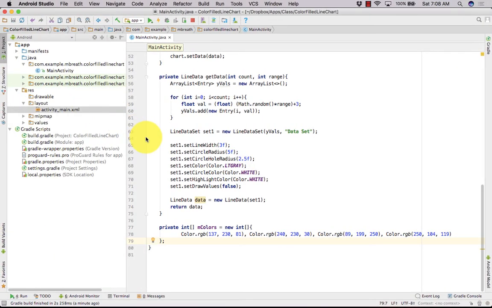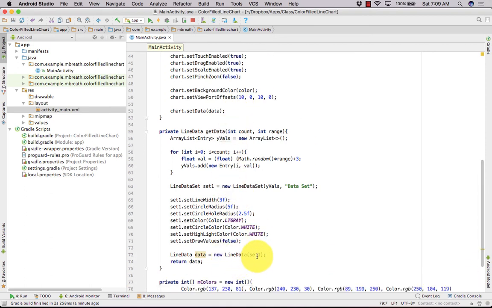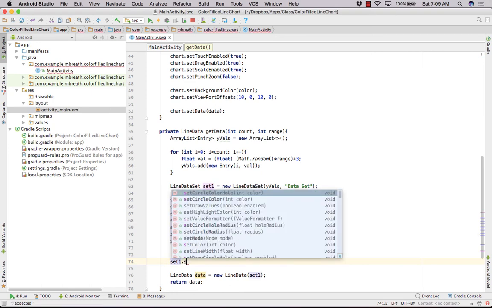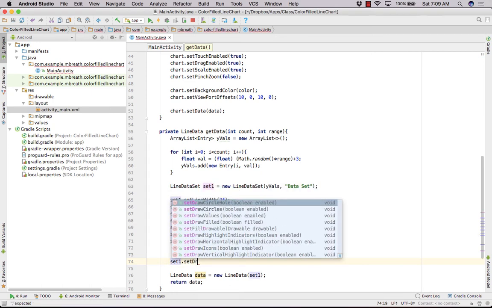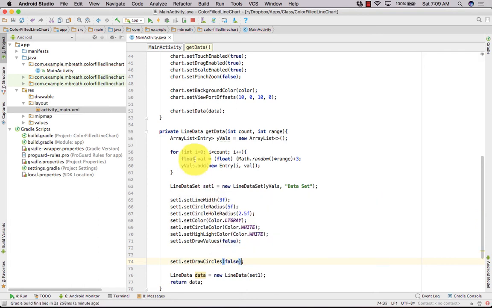So first of all I would like to hide these circles. I can do that here, right. So before returning this data, I can hide that circle here. That's very simple, set1 dot set draw circles, make it false. Now let's run it and check it.